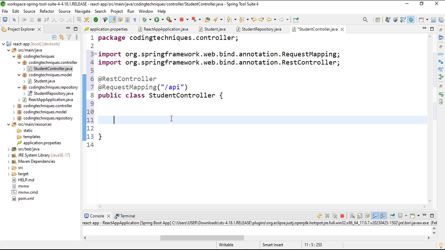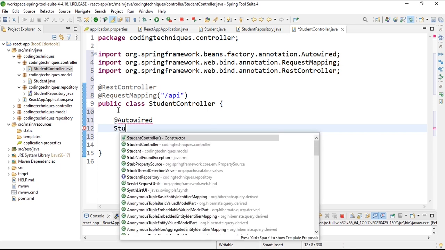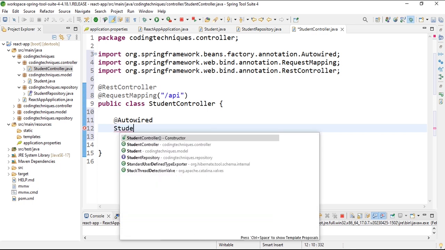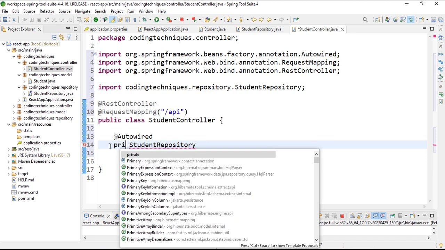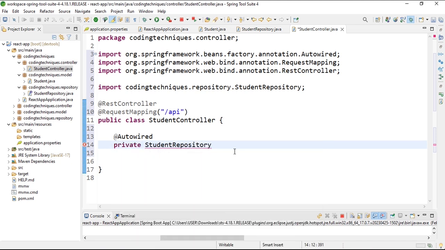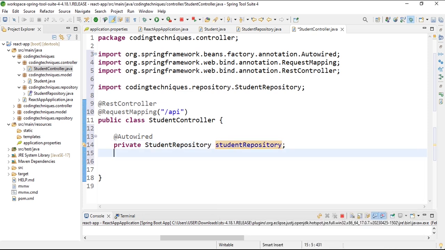Okay, so then we will autowire the student repository. Let's set this to private because it is only accessible inside this class, student repository.